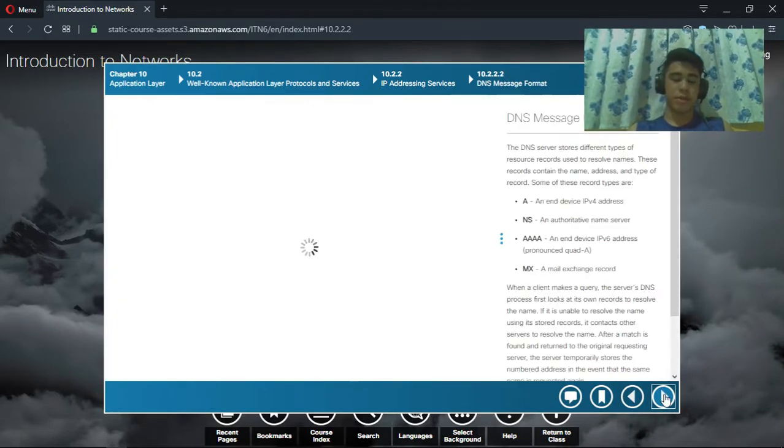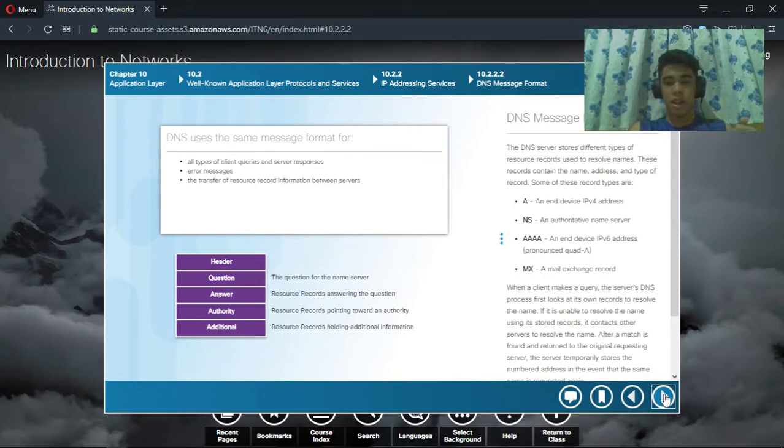Next is the DNS message format. The DNS server stores different types of resource records used to resolve names. This record contains the name, address, and type of record. Some of the record types are A, an end device IPv4 address; NS, an authoritative name server; AAAA, an end device IPv6 address; and MX, a mail exchange record.